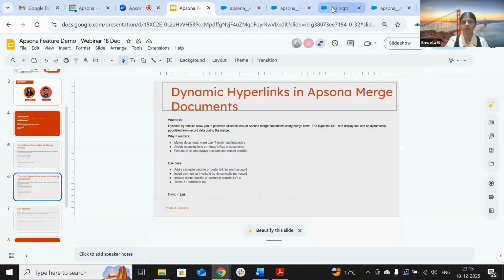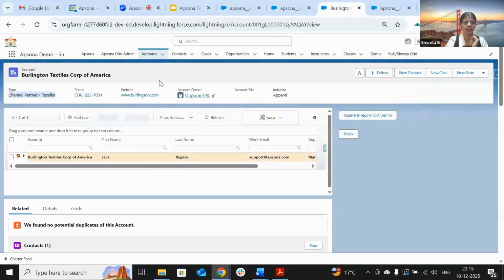I'm going back to my Salesforce, and this is my account, a specific account. Here I have this website, which is www dot the company name dot com. This is going to be different for each account.